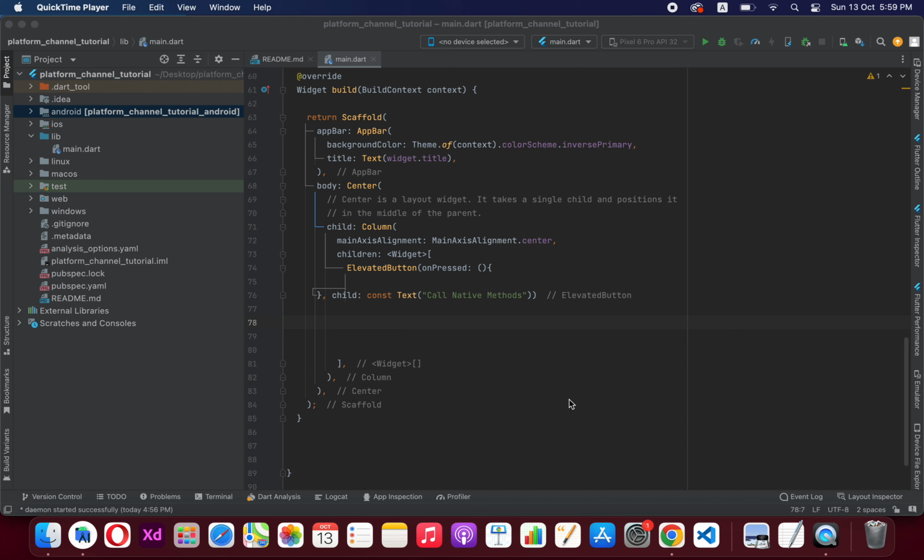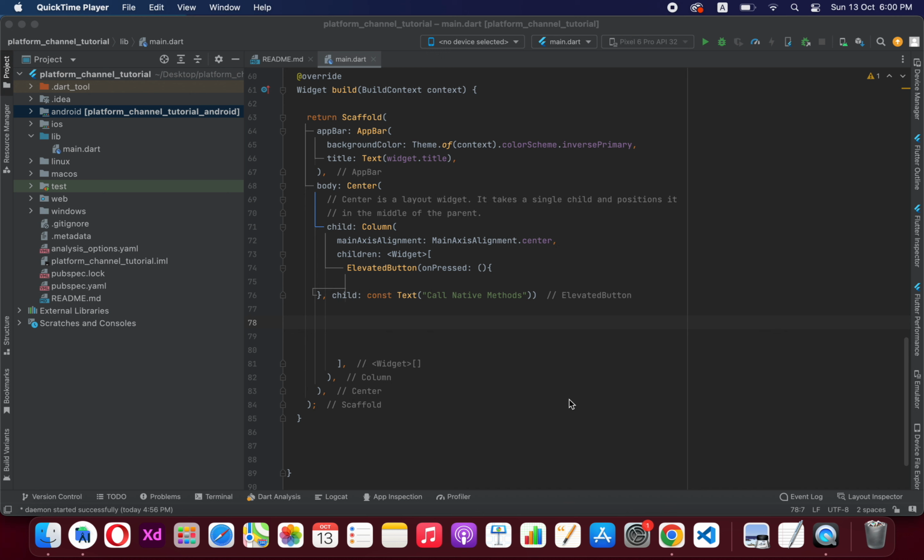My name is Hamza Ali, and today I'm going to show you how you can implement method channels in your Flutter app to call the native methods. For any reason you want to call native methods, like you want to implement some functionality that requires a library that is only written in native Android or iOS, so you want to call that library's methods and get the result in Flutter.